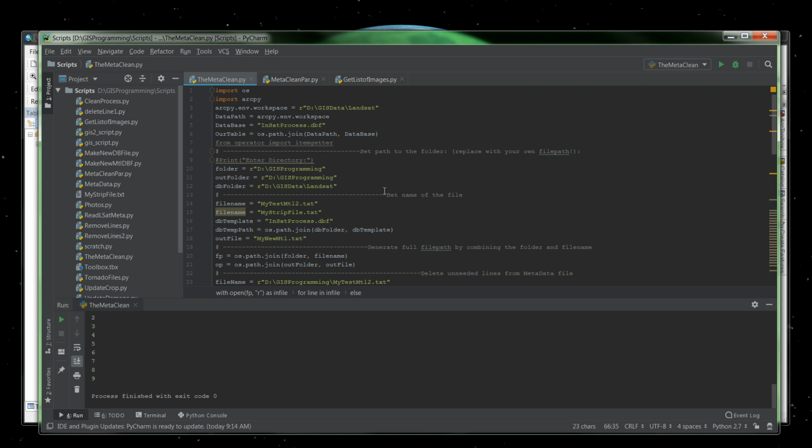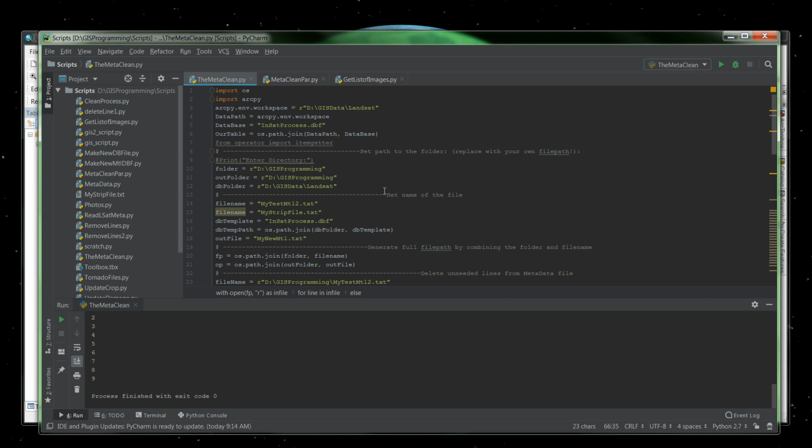None of them are better than the others, in my opinion. They all basically do the same thing. You can even use a text editor to write this stuff as long as you have an interpreter on your computer. All right, so this is my Python script called the metaclean py file.